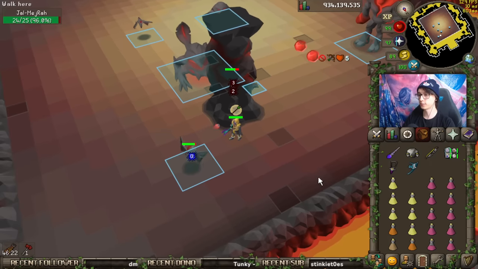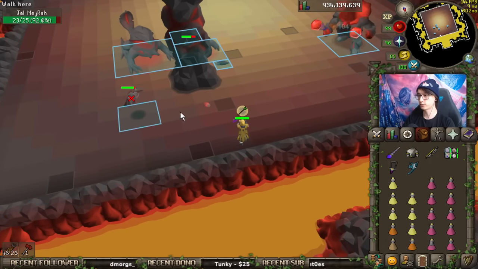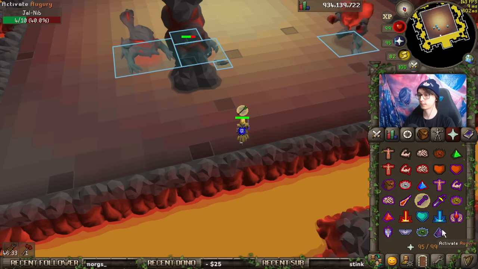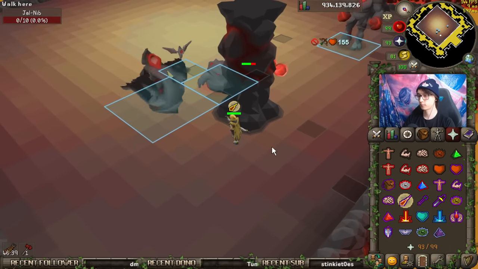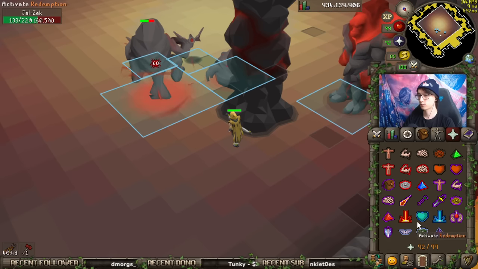There's two nibblers on the safe spot. I can run there. There's only two range NPCs on me. Let's just go here. I can finish up with like a two-way, try and get it as fast as possible. And another one. Bit of augury. Should be dead. Okay, everything is stacked up nicely. Let's go around. Bit of Rigor flicking.